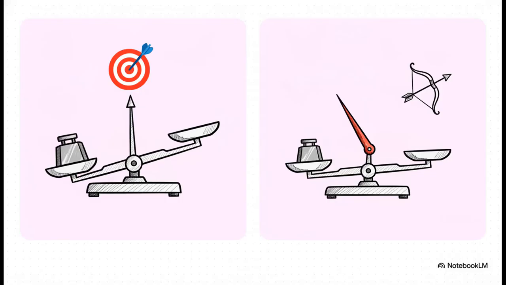Let's visualize this with a balance scale. Imagine you have an object, and you know its true mass is exactly 100 grams. If you pop it on a balance and it reads 100.1 grams, wow, that is a fantastic, accurate measurement. It's right on target. But if a different balance measures that exact same object as 115 grams, well, that's not accurate at all. It missed the bullseye by a mile.